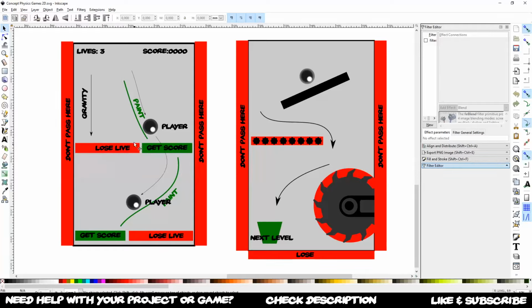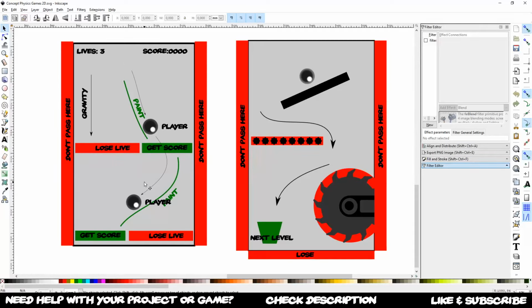But then I decided that when I have some kind of trap area, like a red area, what's going to happen is that when my player, my little ball, falls into that, I'm going to lose a life. Of course, there are multiple other mechanics which are implemented, or I'm going to implement over time. Then I put the ball back over here, but what's going to happen next? Because there's also gravity going on, the player constantly falls down, so I need to lead him through to get some score, and so on, and survive as long as possible in some kind of endurance game, like those runner games. So what you also want to avoid is that he is able to pass the left and the right side.